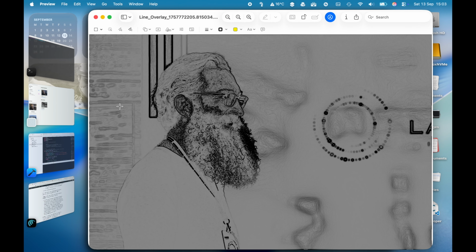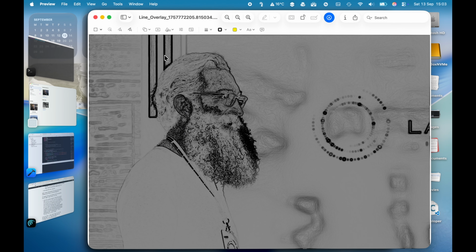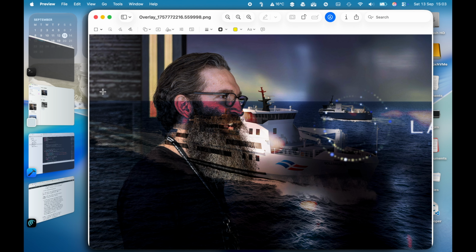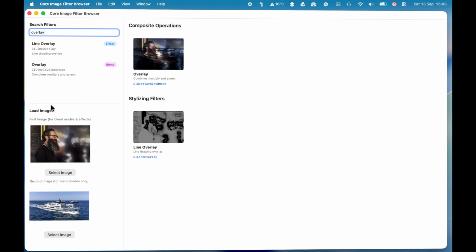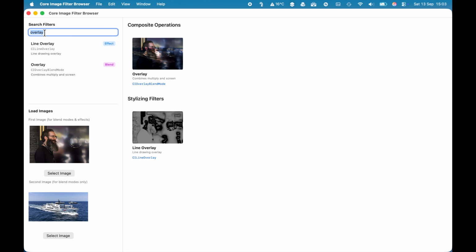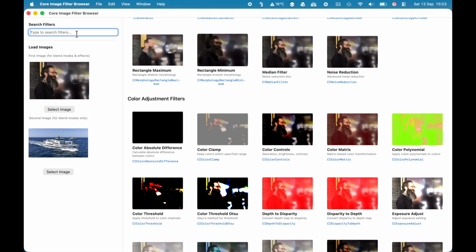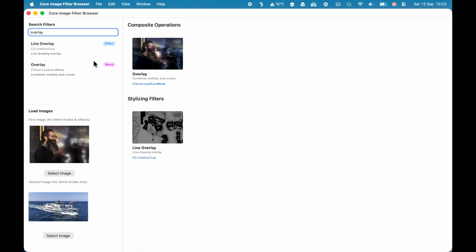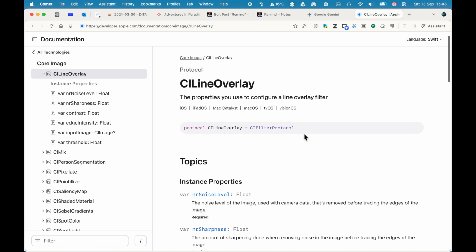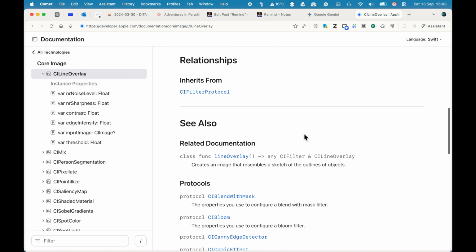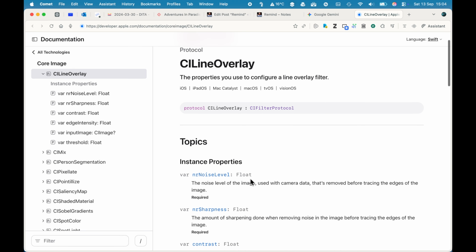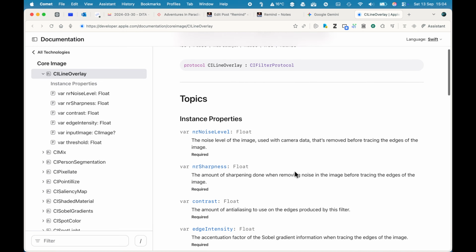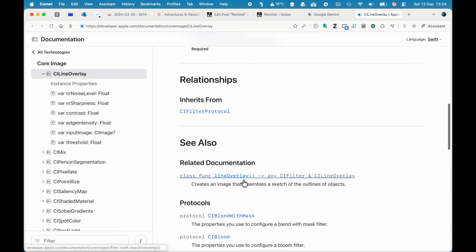So if you take some time to look, this app should help you do that. You can find some really interesting effects. I think that's quite interesting. And of course the filter is linked back to the documentation, so you can see the code examples there for when you're putting together some kind of code base on this.